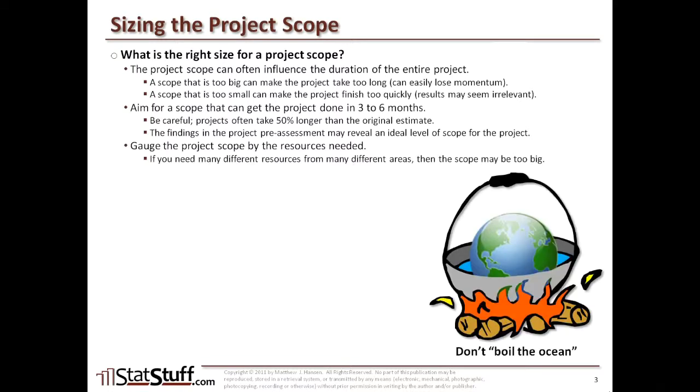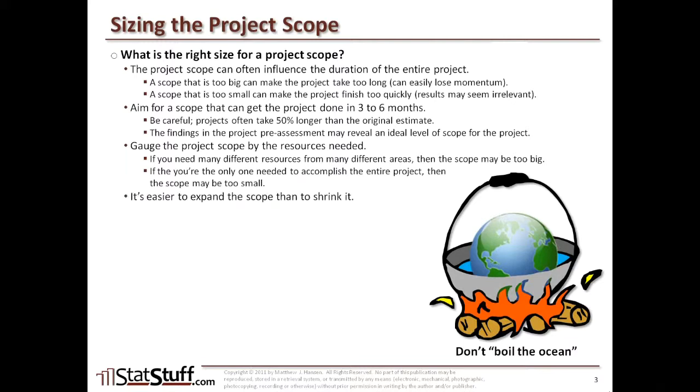If you need many different resources from many different areas, chances are the scope may be too big, to the point where it might feel like you're trying to boil the ocean. But if you're the only one that's needed to accomplish the entire project, chances are the scope may be too small. So it's easier to expand the scope than it is to shrink it.